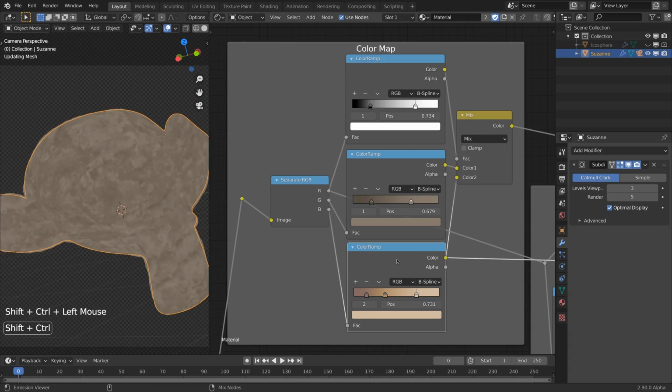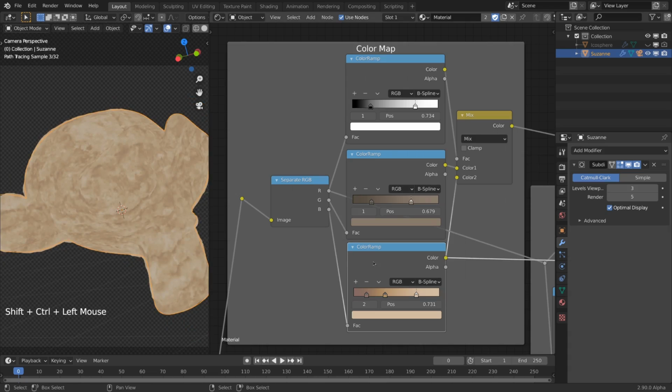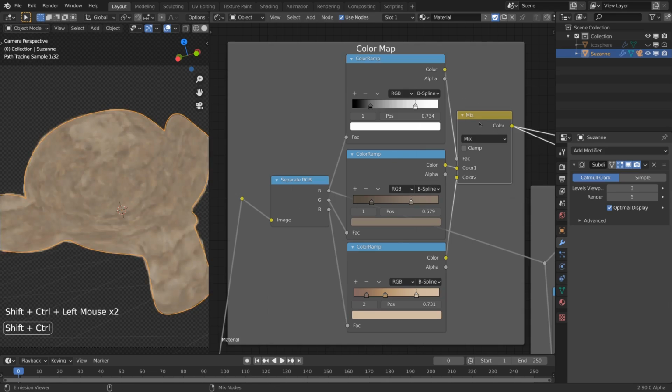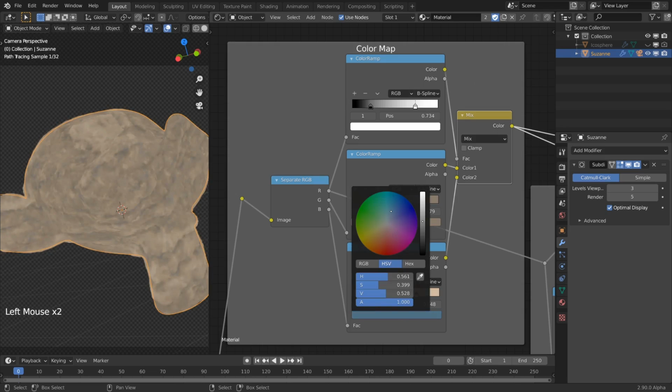A good way to introduce some variation is to use multiple color ramps and blend between them with a mask from a noise. That gives you a lot of control over the different color configurations this method creates. And even surfaces that seem very uniform usually have some form of variation in their color.